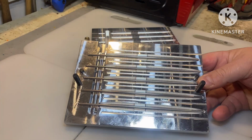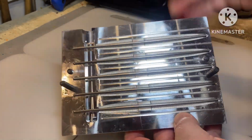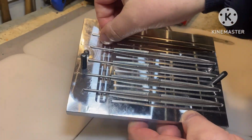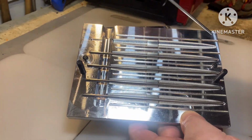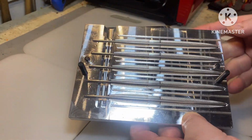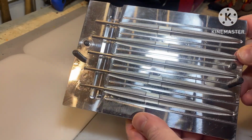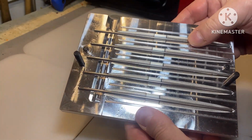Now, moving on to design, it is 5 inches long, as we talked about. It is core shot, so you have the rods so you can do your core shot. 5 cavity. In the end, it's a stick bait. Comes with the rods, of course, like I was talking about.